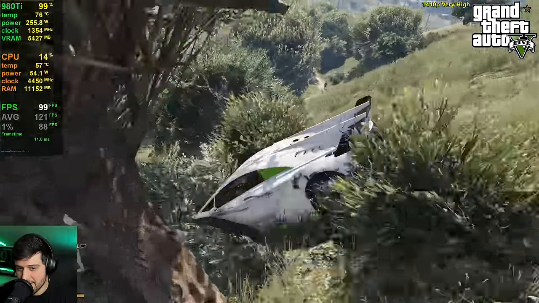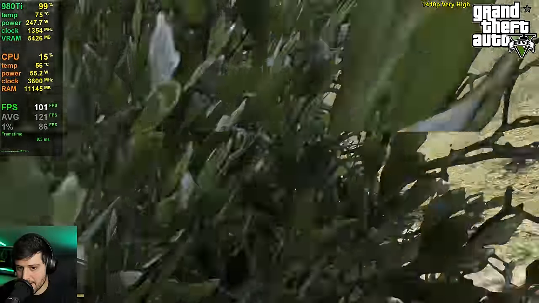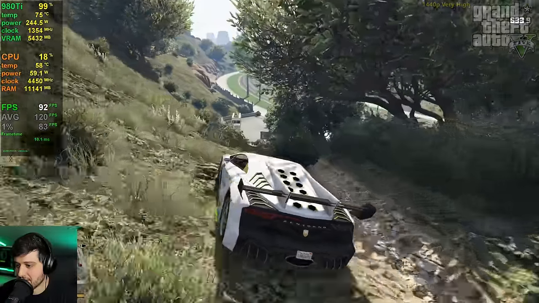Let's go down here now. Inside of these bushes, it's usually super intensive. And it's only dropping into the lower 90s again. Like, this is a flawless, completely flawless experience.